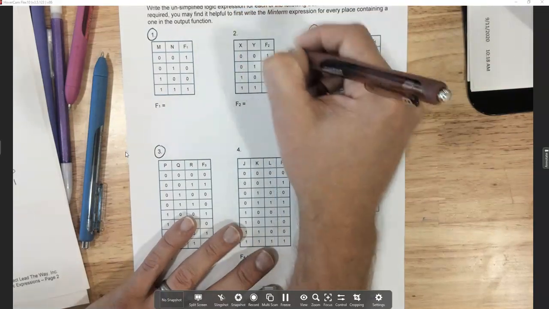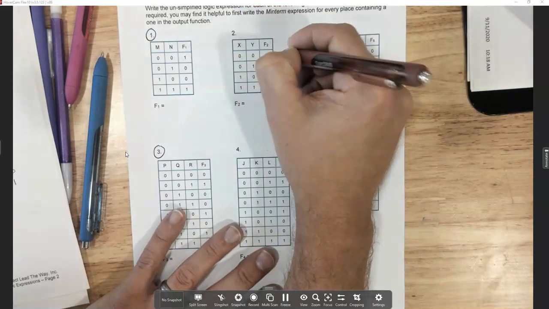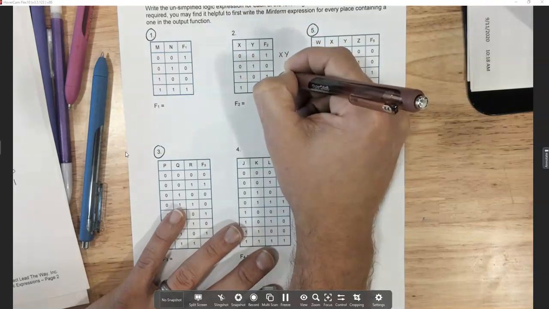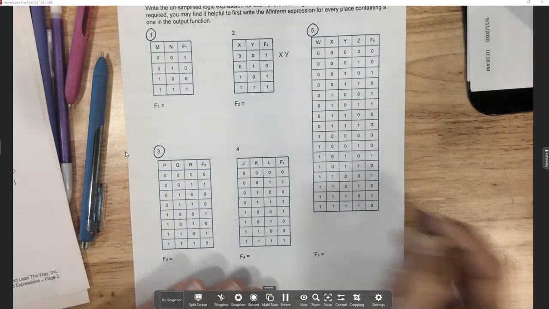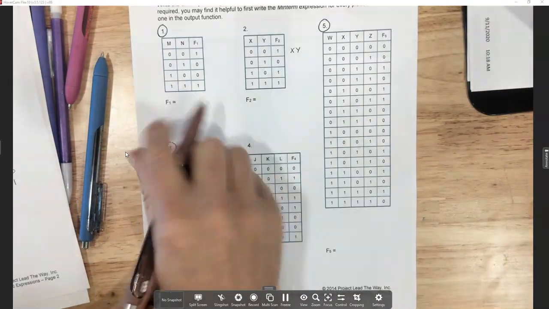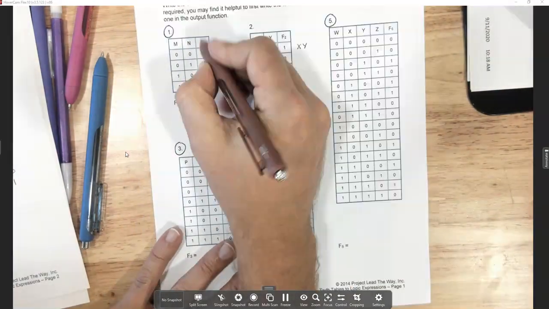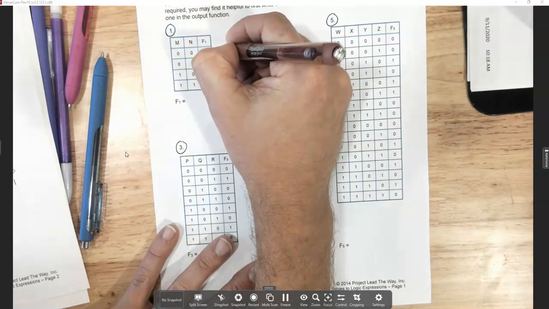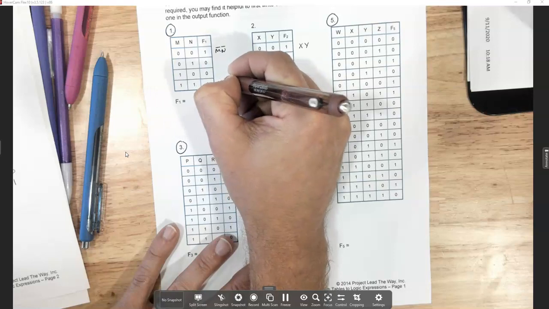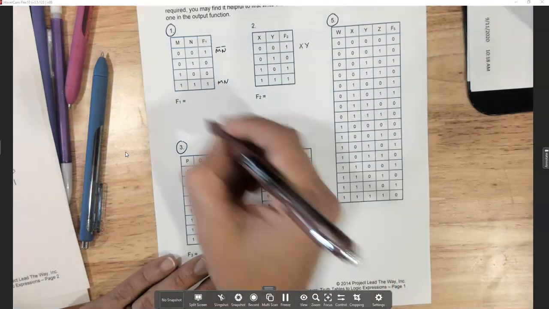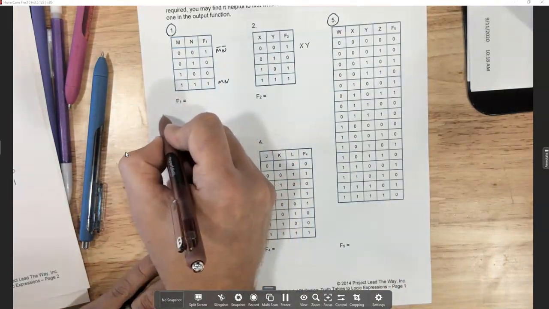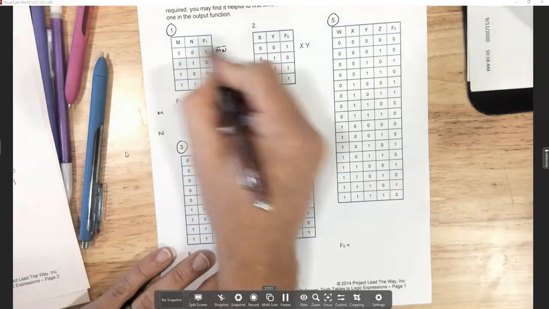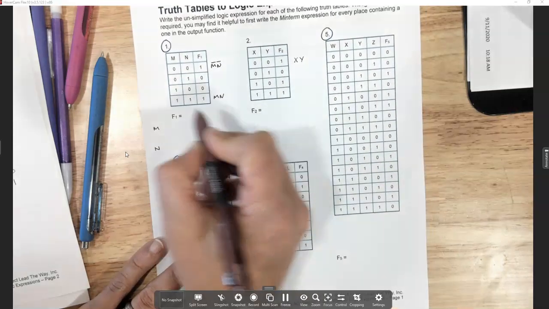So my minterms right here, I've got a 1, that's X, Y. And then here I have, actually, you know what? I'm going to do it with this one because it's going to be a little simpler for the little bit of space I have here. There's 3 1s, there's only 2 1s here. It's a space issue. So let's see. This is not M, not N, and this is M, N. Okay, and so I showed them that basically we're figuring out how to write circuits, how to design circuits through all this work.